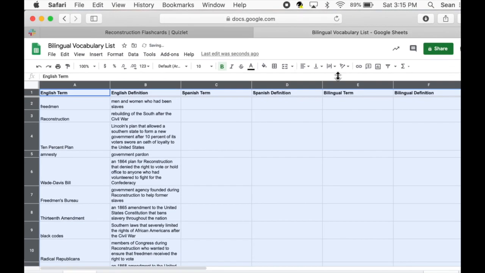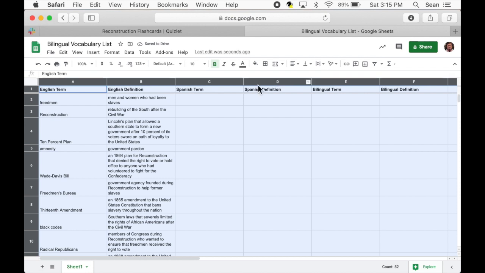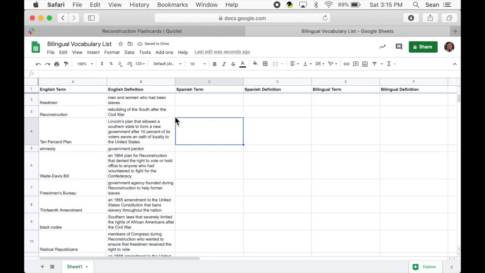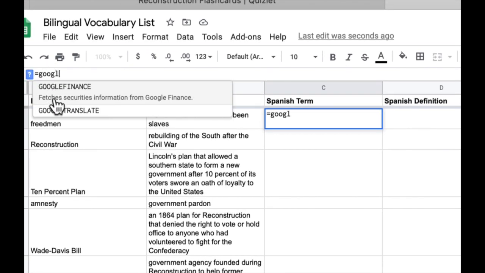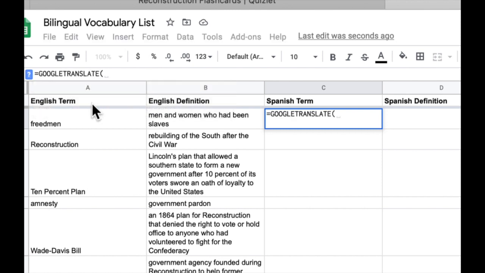To translate these terms and definitions into another language, it's actually a very simple formula. This whole process is powered by Google Translate. I realize it's not perfect, but we are using Google Sheets, so this is the tool we have at our disposal. In this cell, we will enter our formula, which is equal Google Translate. What do we want to translate? We want to translate the term in A2, so we'll select that cell. Then, comma, then we'll put the code for our first language, which is English, followed by another comma, followed by the code for our second language, and then end the formula with a parentheses.